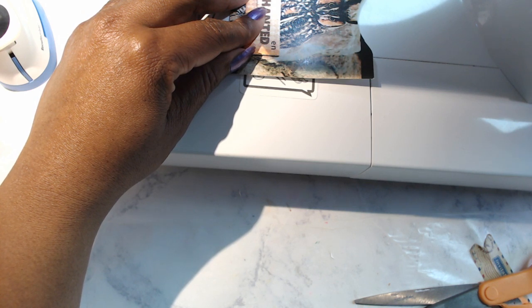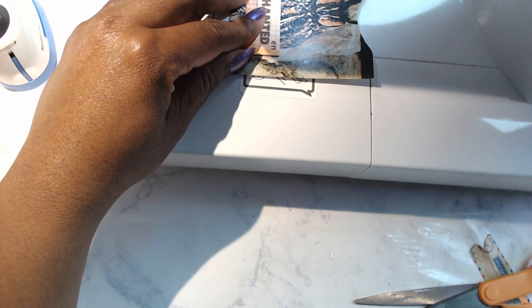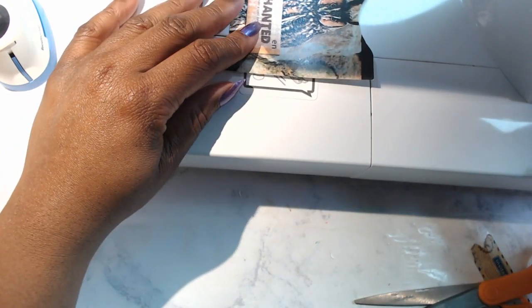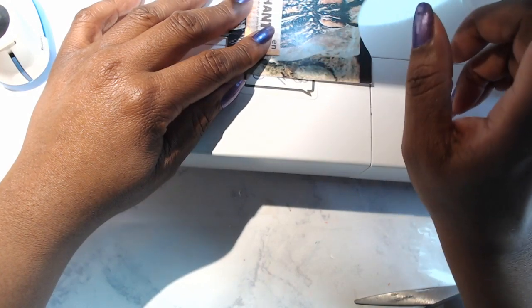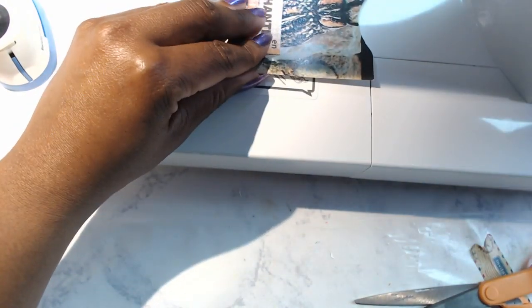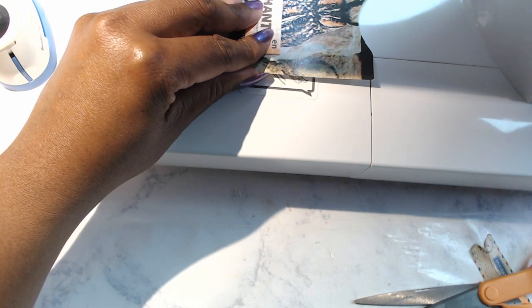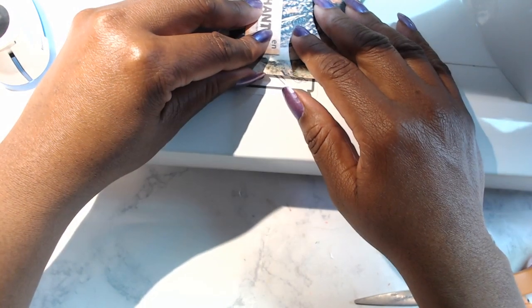Now hold on for one second here. Okay, this one I'm going to do. Well, I don't know, let me see. 68. Let's try 68 on here. I just love trying all of the different threads on here. I mean the different decorative stitches, basically. All right.